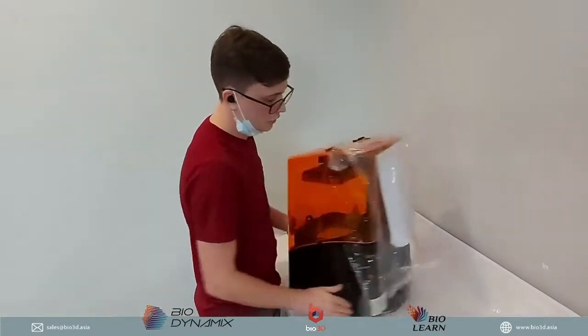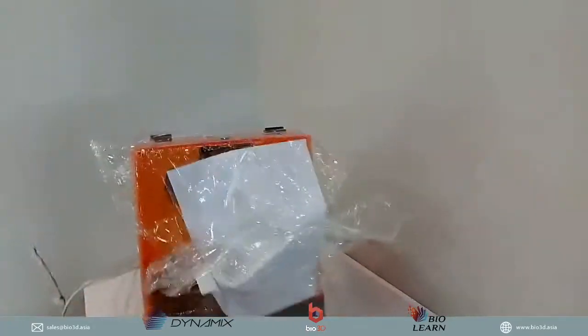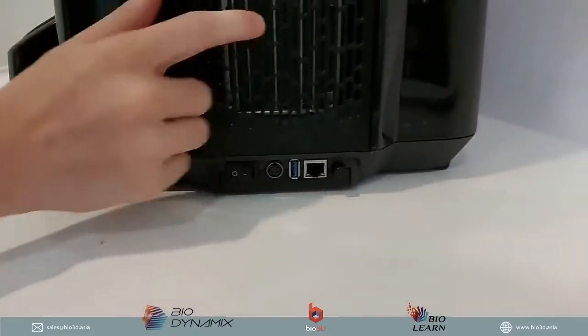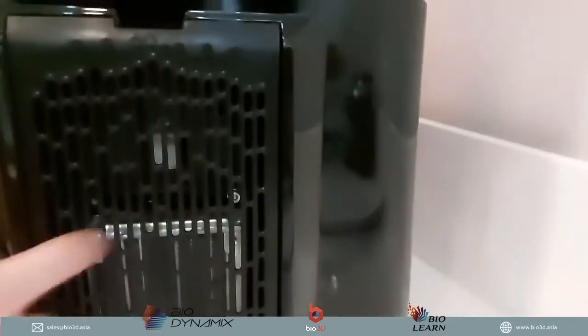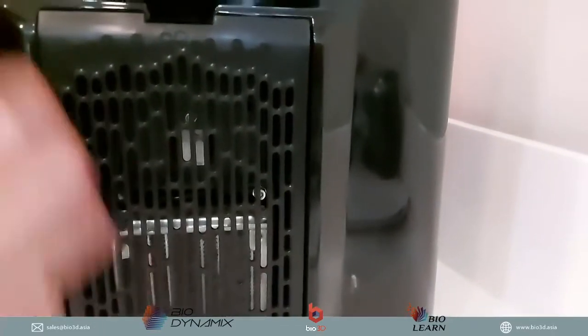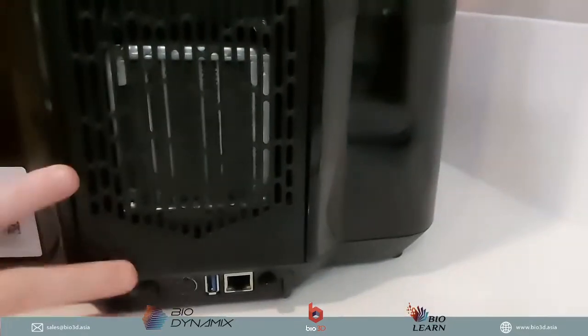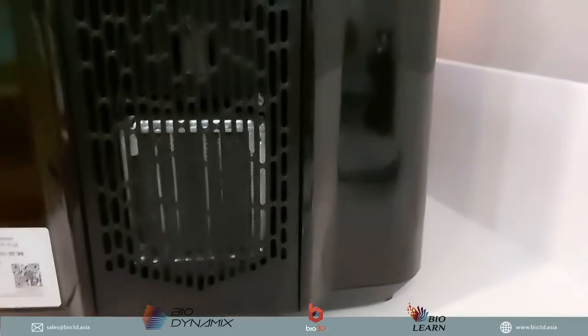Okay, now just to show you the back, what do we have at the back? Okay, so at the back over here, it's pretty straightforward. We actually have another smaller radiator over here, if you can see. That's another small radiator because there's a radiator for the LCD screen and there's a radiator for the LED as well. So two things that it helps to keep cool, to keep temperatures down.